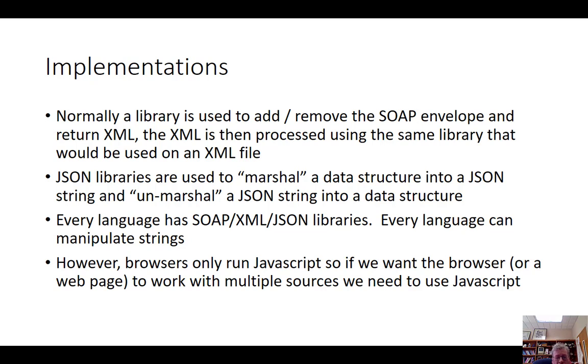However, one of the places we really notice it, one of the really powerful usages for SOA, is to get things in your browser to be intelligent, like our restaurant example with the Google Map. But browsers only run JavaScript. So if we want a web page, because the web page is going to be running in a browser, to work with multiple sources, if we want it to do the SOA thing, then we need to use JavaScript. In general, particularly for the user device, using JavaScript with the web page is the most natural way to do it. It's the way most people have set up their SOA services to work.